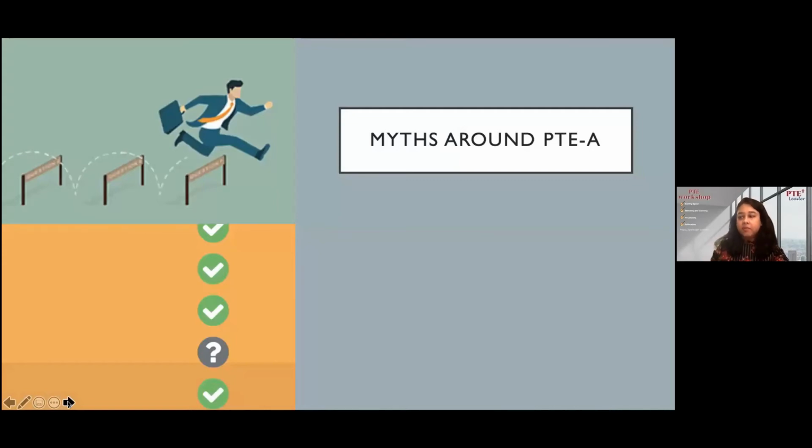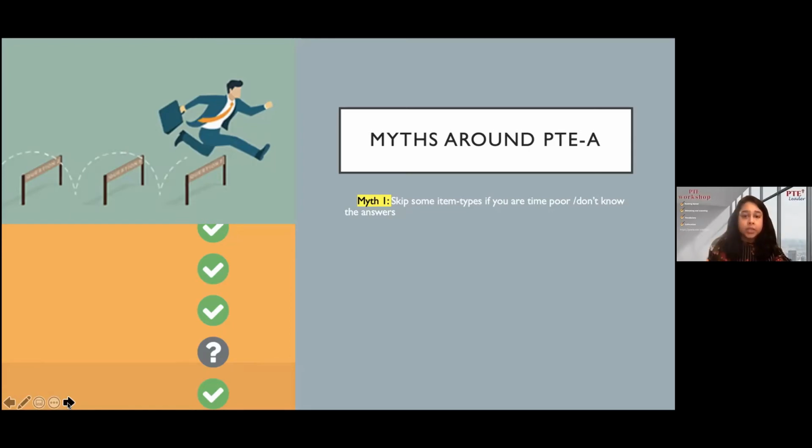Now it's time for myths. So today we are gonna focus on 2 myths, heavily believed myths that people usually believe, but that's not true. Okay. The first myth is some people really suggest that you can skip some items if you are time poor or don't know the answers. So some people give the suggestion that if you don't know the answer to a question, just skip it. You don't have to answer it. Or if you don't have much time, skip answering the questions and go to the other important question types.